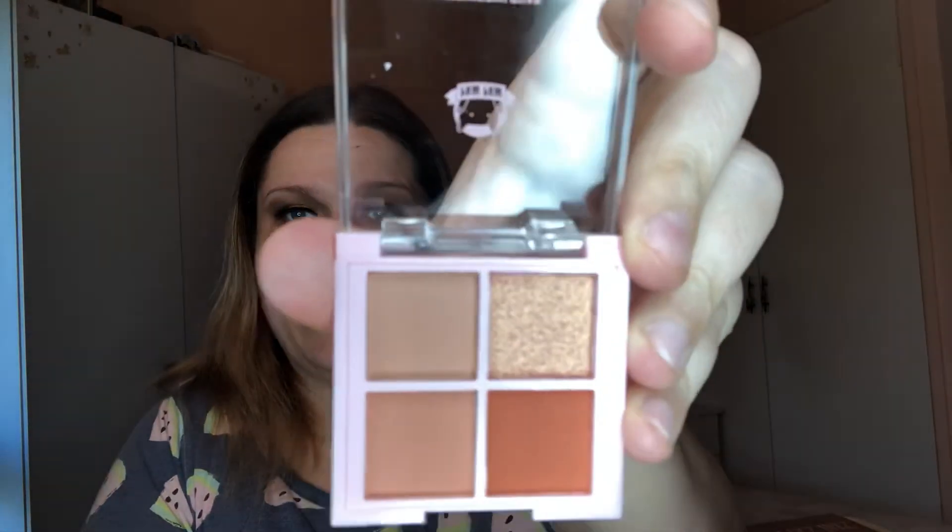This one is the palette called Brandy — I think I like this one the most so far. These remind me of the ColourPop ones on their website but a lot cheaper. Oh yes, that's nice. That shimmer is beautiful — like a pinky golden rose. Oh look at that pigment — this is beautiful, very nice. Yes, if you're after some cheap quad palettes, these ones are the ones to get.